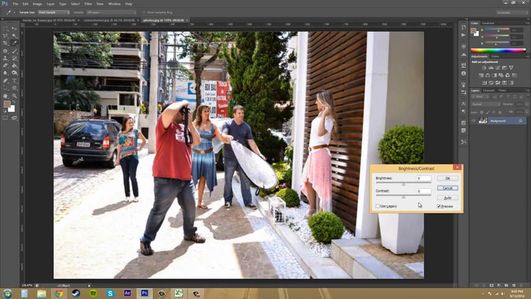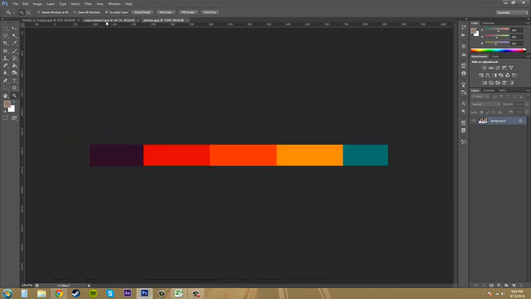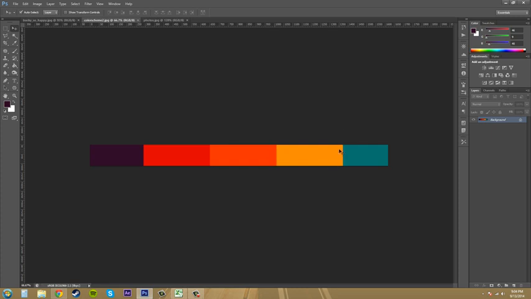But just remember, oh yeah, I know what I was going to do. I was going to show you on a non-image. So let's cancel this. Let's go to our color scheme here. And here's a color scheme that I've got. What I would do with this is put it on top of my Photoshop canvas as a layer, and then I could use my color picker to pick from it if I really needed to, and then create swatches or something like that.